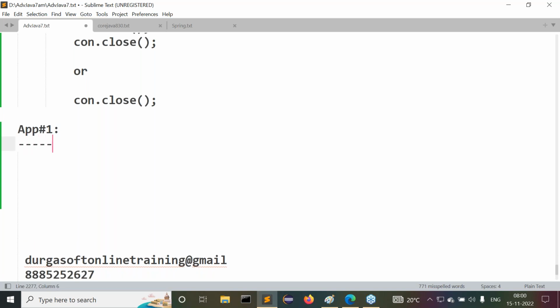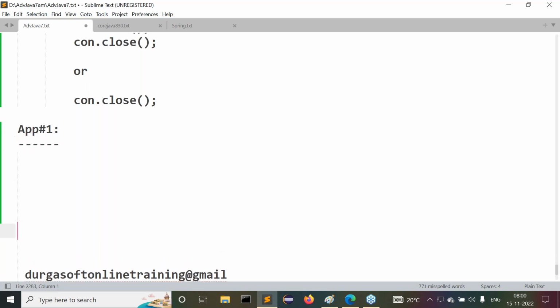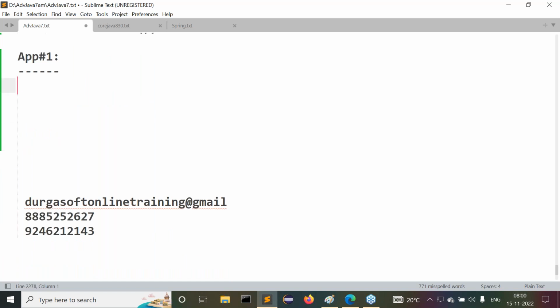Inside this application, what I want to implement, what specifications I want to provide, try to observe this clearly. I want to prepare, and the driver, which driver I want to use for the very first application. At least one program I want to show for a type 1 driver.